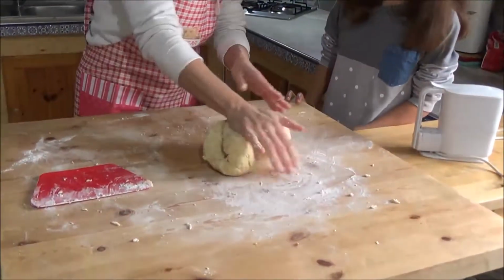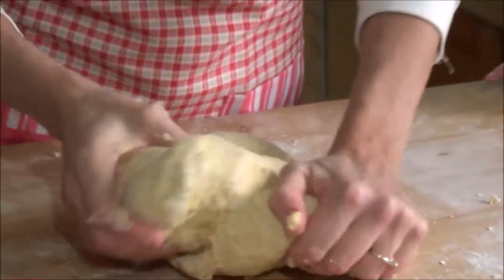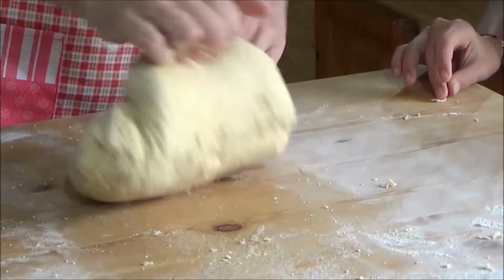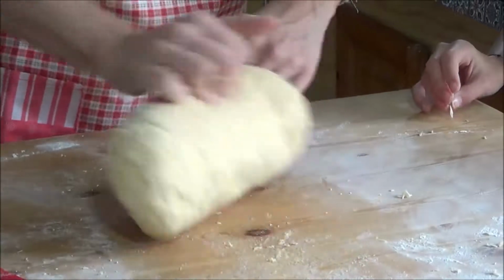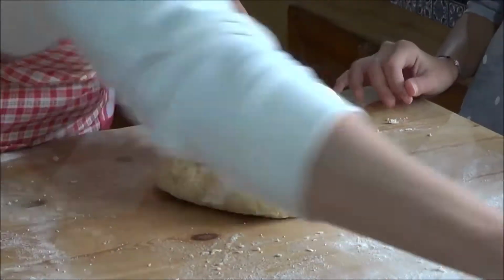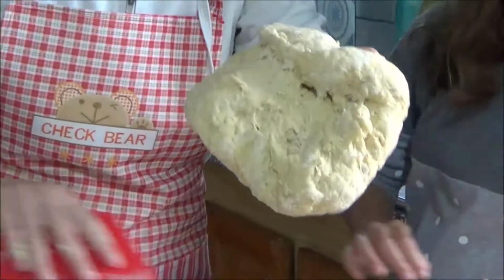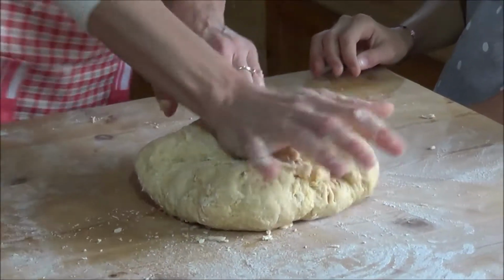To make this pasta we need just eggs. Just eggs? I used just a little bit of water. You can make it with just water if you want. I think you forgot the salt. No, not salt. Why? Because I will put it in the water. Okay.